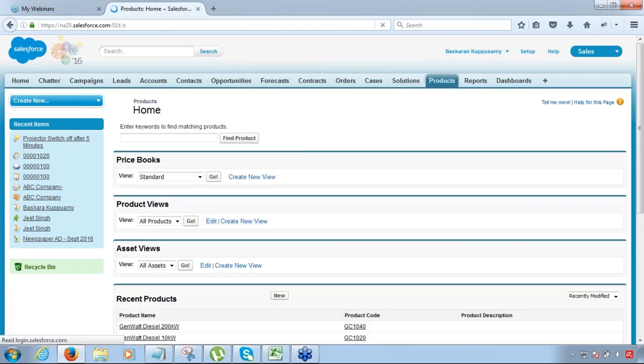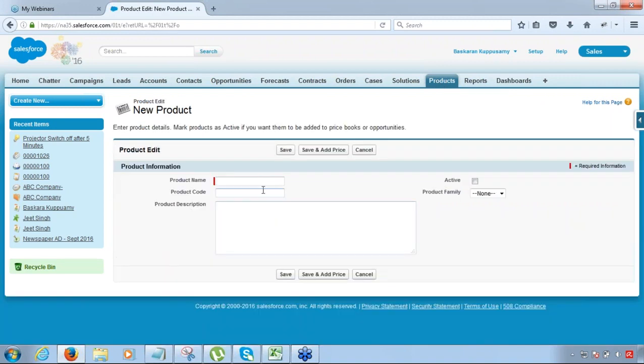And then we have got products. Okay. So what we have got next is products. Product is basically the entity where you track all the products and services that your company provides. Do you think we should have a list of products that we are providing or selling? We should, right? The list of products and the services that we offer, that needs to be there somewhere, right? So products is the entity where you are going to track all that stuff. Just click on new and then you can track.